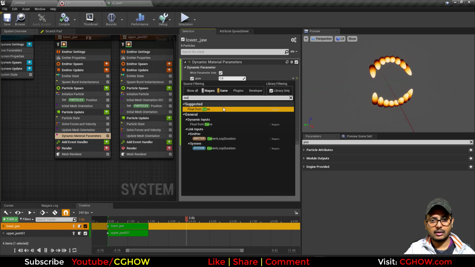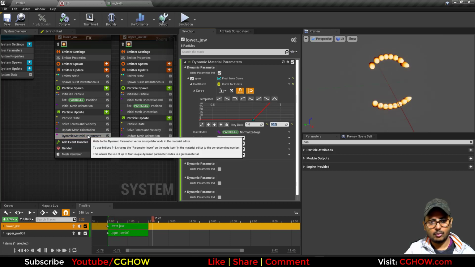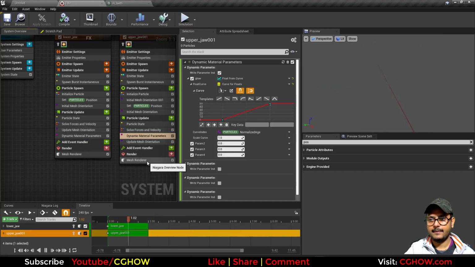So I will make a curve, and after 0.5 it will be 1, and then at 1 it will be like 30, or maybe after 0.8 it should be like 50, and I'll just copy this thing here, so it will be like this.